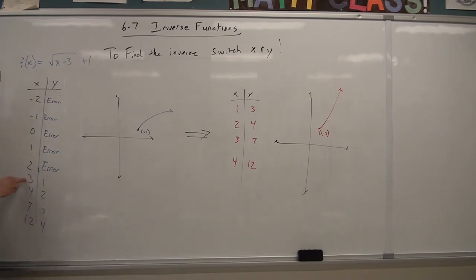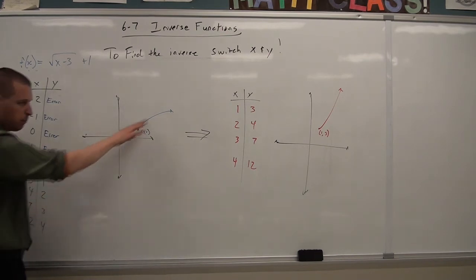So my table of values really starts all the way down here at the numbers 3, 4. And you'll notice I skipped the 7. And I skipped the 7 because 5 and 6, they don't give me really nice numbers up there. So 5 minus 2 is 2, and the square root of 2, some crazy decimal that I just don't care about. So I'll pick smart numbers down here. 3, 4, 7, and 12.